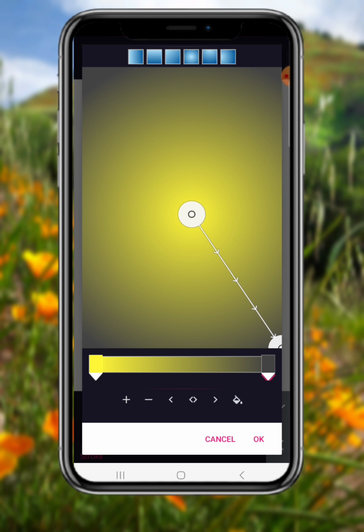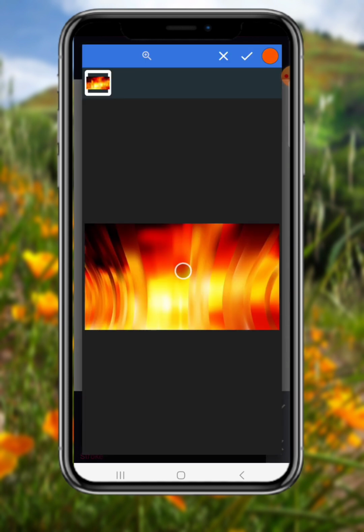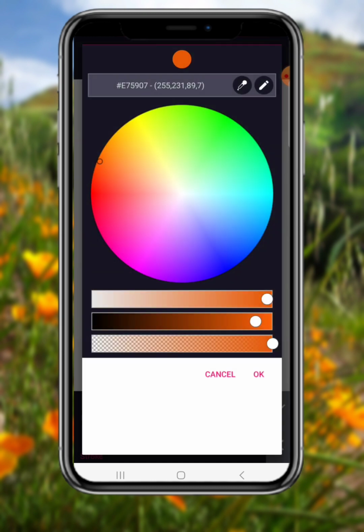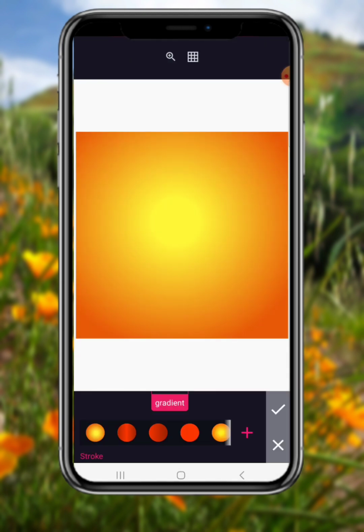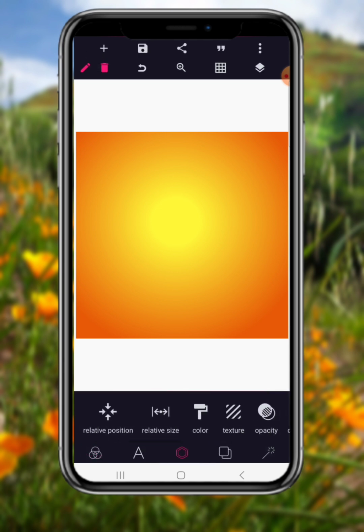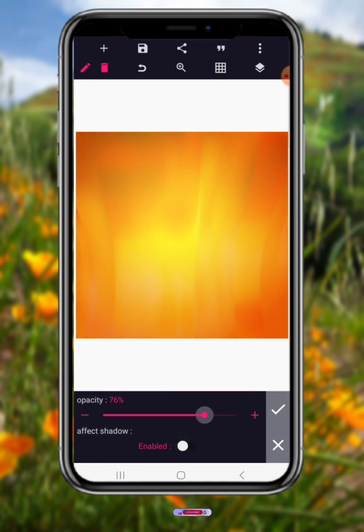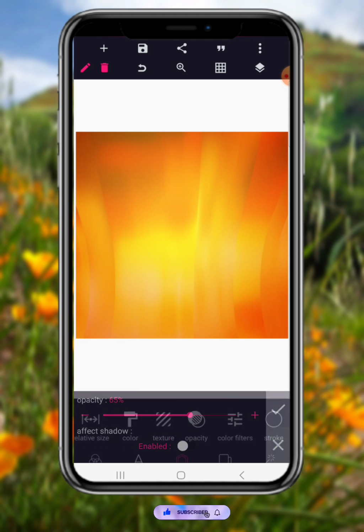Now click on this to pick the second gradient, and I want to pick this other color for our gradient. Okay, good. So after having this, I would love you to increase this a little bit. Then you can also bring this a little as well. Click on OK and you are good to go. You click on the check mark, and what we're going to do now is to reduce the opacity of our element of the shape. Reduce it to about 65 and you click OK.